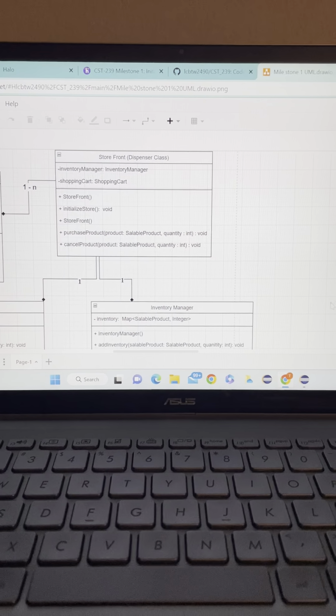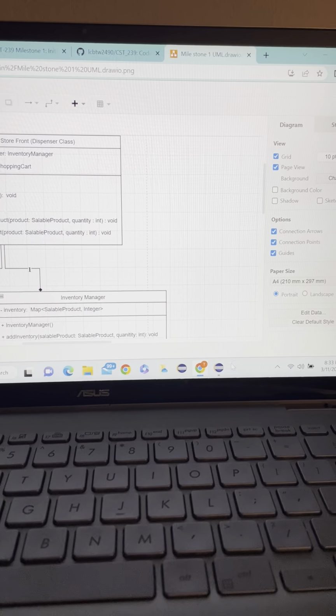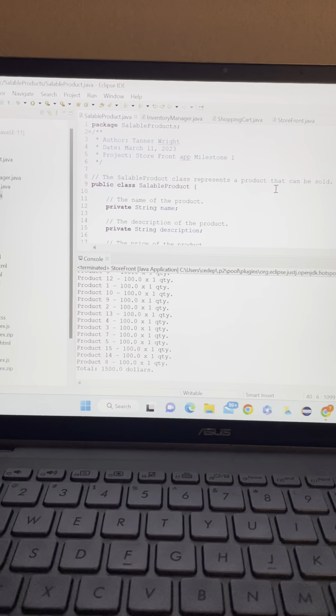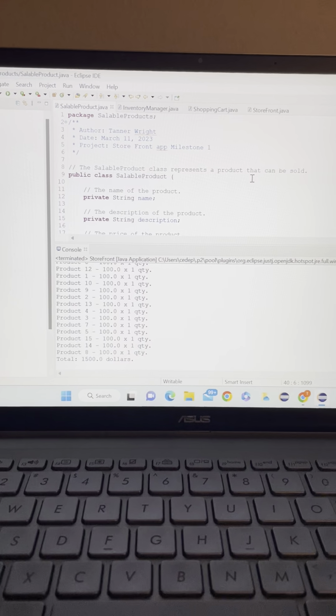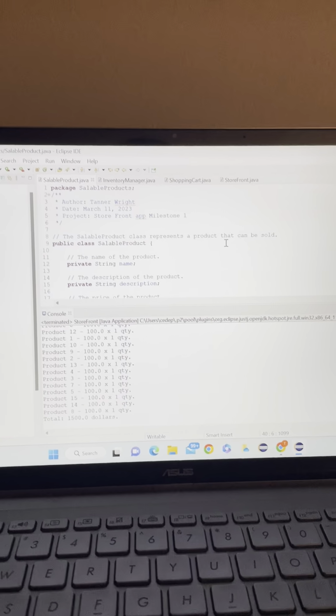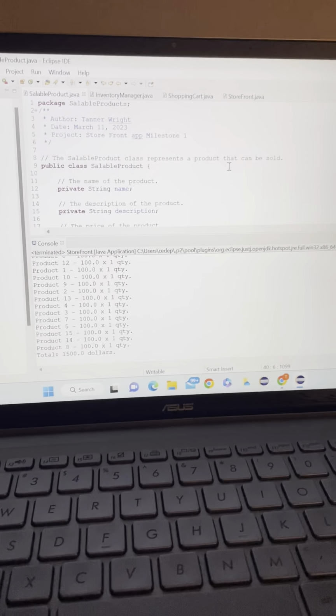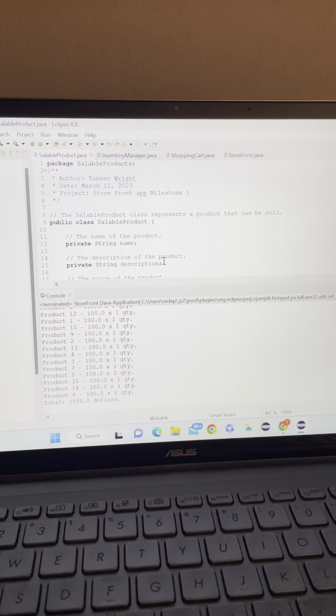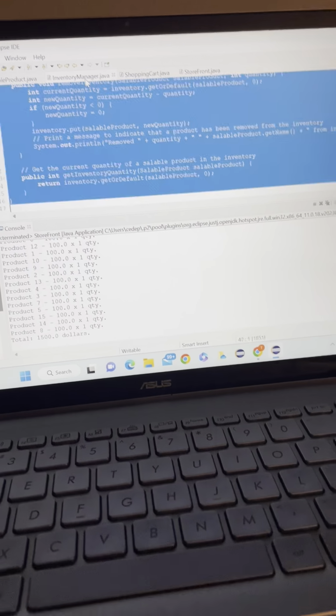Okay, on to code. Here we go. I watched the videos that were given to us to help us get started, but I had already started constructing what was going on for the storefront, looking up different things online on YouTube and Stack Overflow to see some examples.